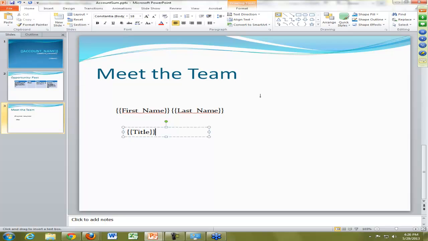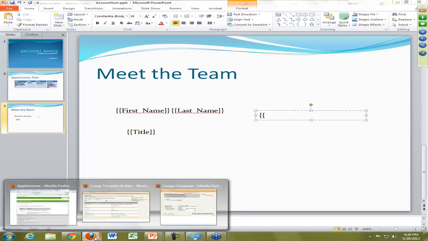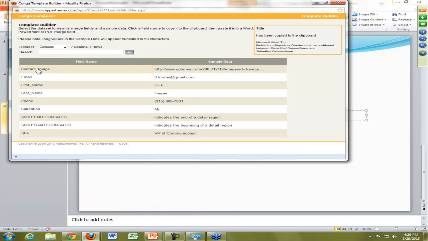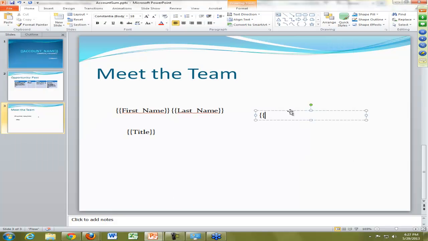As I mentioned, there's two ways that you can pull over images in PPTX templates. Similar to how we do it in Word, we have a switch that we can add in the beginning of a field, a picture field. Grab it over here. So I'm going to find the field that has my image URL, click on it, and then before I paste that field in there, I'm going to type in the word image, paste in that field, and that way when Conga sees image, it knows that it needs to convert this field into something more.